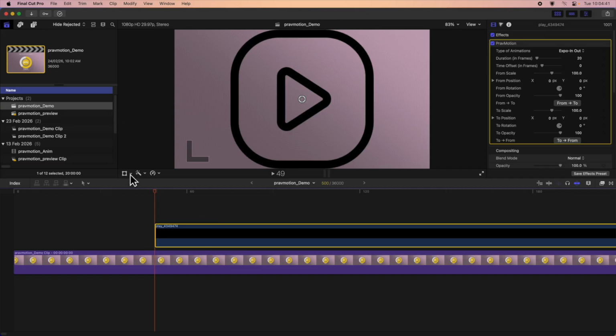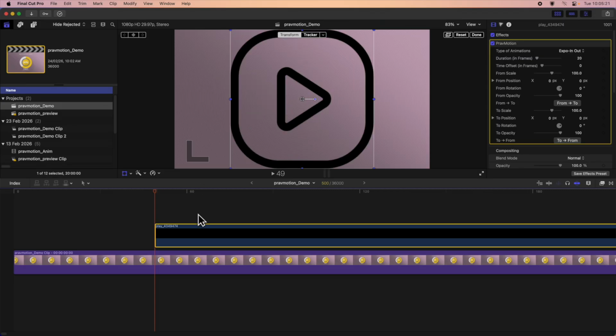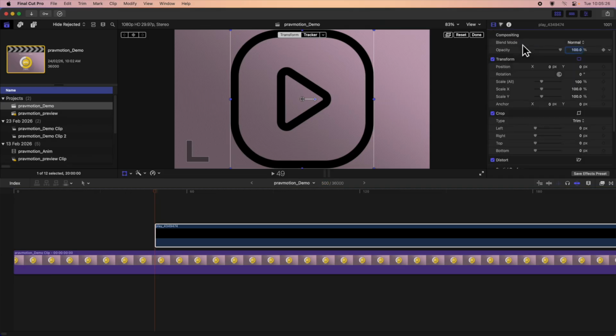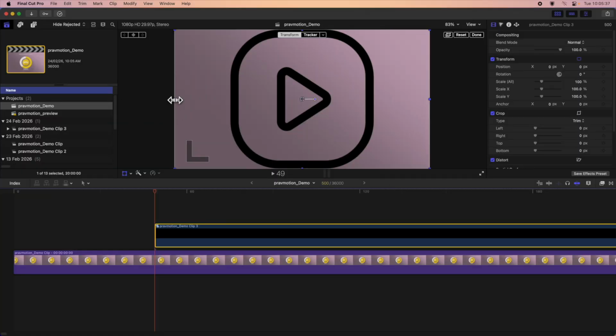And third point, if you select the transform tool here, you can see the bounding box of this image layer. But the project size is this much. Why does it matter? Well, suppose you want to animate this in X position. Let me just adjust. As you can see, it gets cut off, right? So to avoid that, always make the layer or clip into a compound clip, then apply the plugin. Let me remove the plugin here, make it a compound clip. So you can see now that its size is the same as the project size. And now you can apply the pravMotion effect. These three things you have to keep in mind while using this plugin.